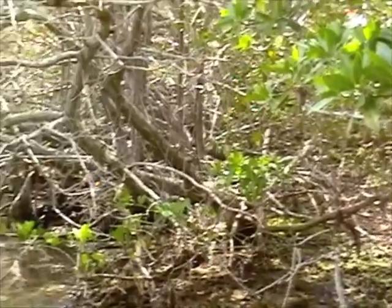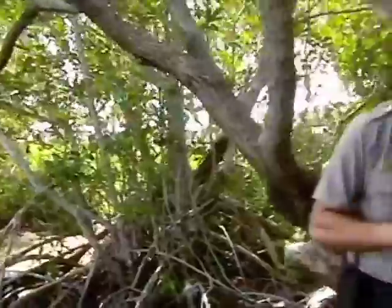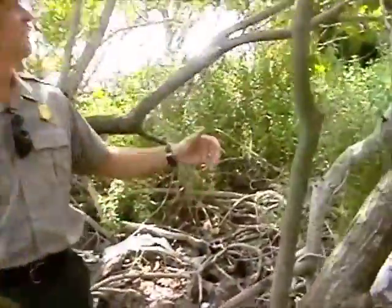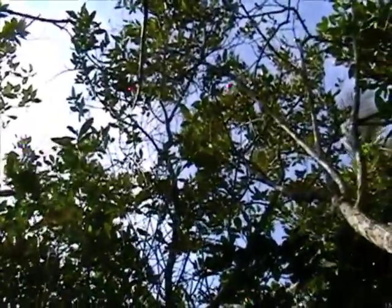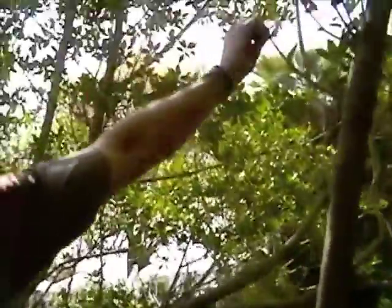Okay, and where's the black? We actually have one example hanging out right back there. I know, you'd think there'd be lots of those because those are usually the next ones back, right? Typically they are. Behind the red. We've got a lone sentinel right here. This is our black mangrove. They get their name because as they get a little bit older, these trunks will actually get much, much wider and grow very dark black in color. But these guys also have a pretty unique strategy. They also will extrude salt through their leaves, and the backside of these leaves is usually crystallized with salt. If it hasn't been raining around here for a long time and washed the salt off the leaves, you can literally get a nice hit of salt just by licking the edge of these leaves. Wow, that's great. Thank you.